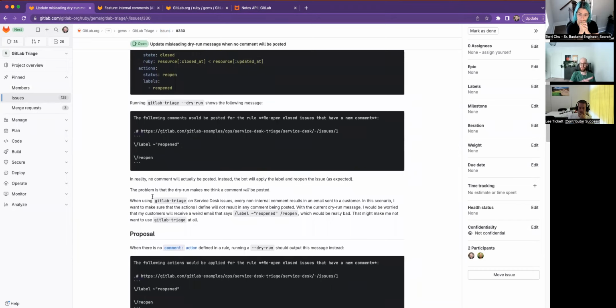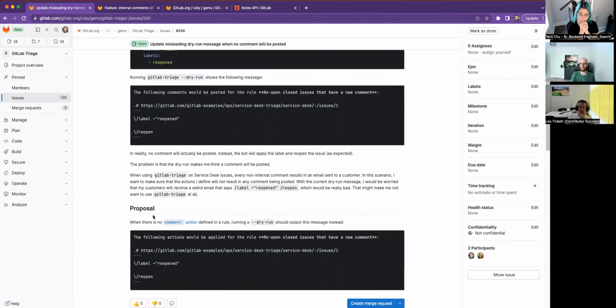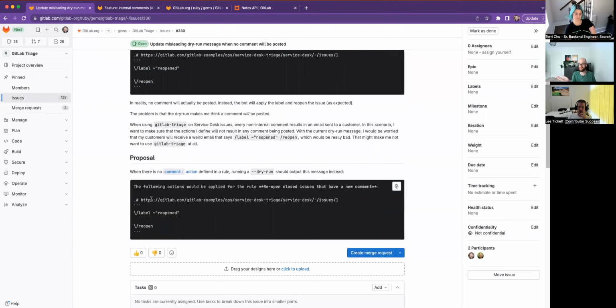By the way, the internal thing completely alleviates this, because I could just say internal true and I wouldn't be worried anymore. That's true. Maybe we could have it say, oh, the following internal comments will be posted. That would be amazing. Absolutely, so that could be another solution to this.